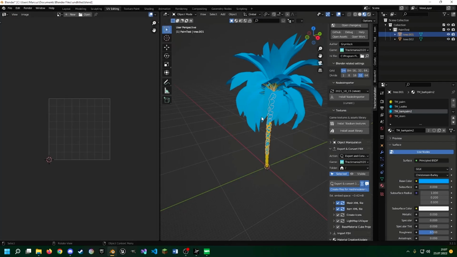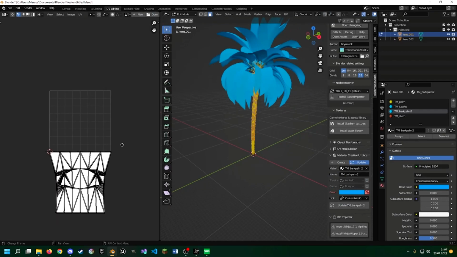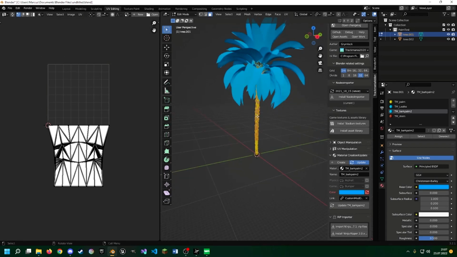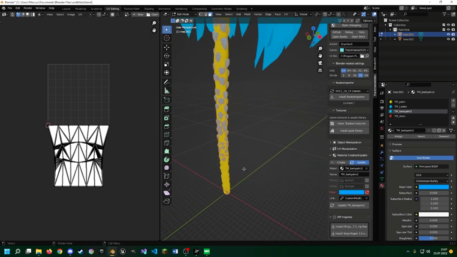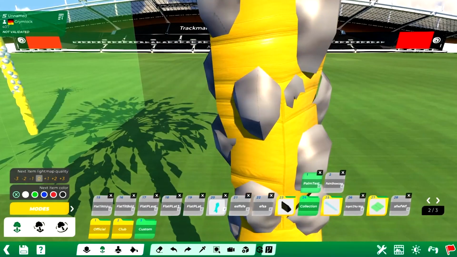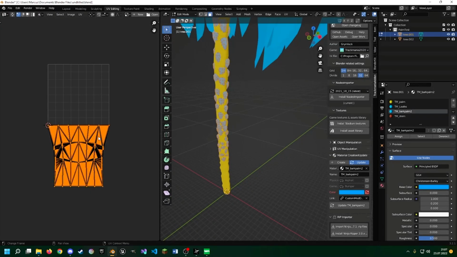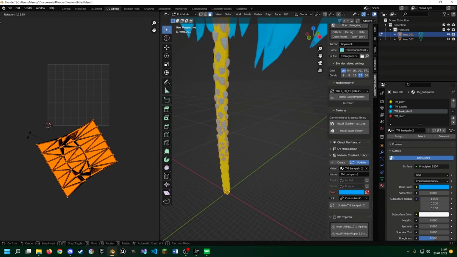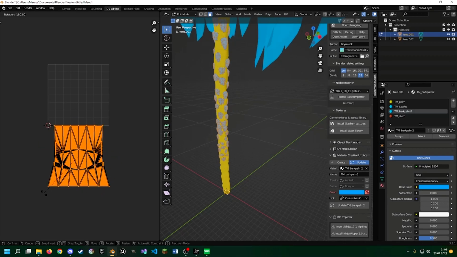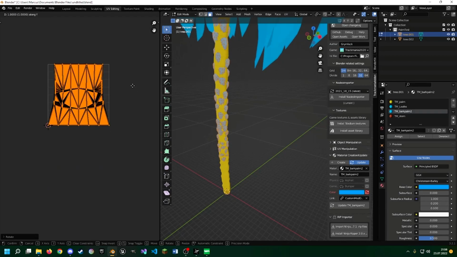Then go to UV editing and every side. And as you can see, this is mapped outside of this UV square. And sometimes if you use specific textures, this can happen, that it is really distorted in Trackmania like this. So just go and select everything with A and then rotate it like this. You can hold Control to snap it to a certain degree, and then move it up with G and Y, and hold G again to snap it. And now it is mapped onto the correct UV space.